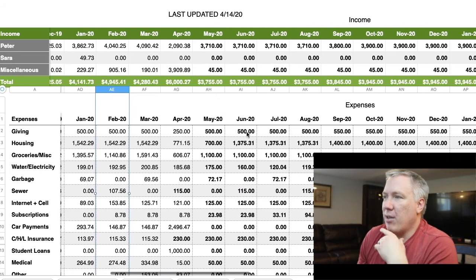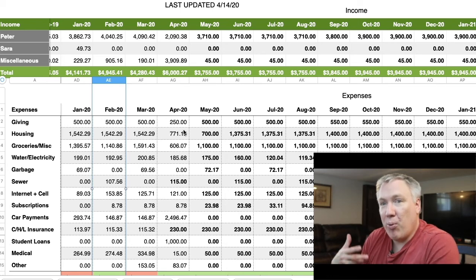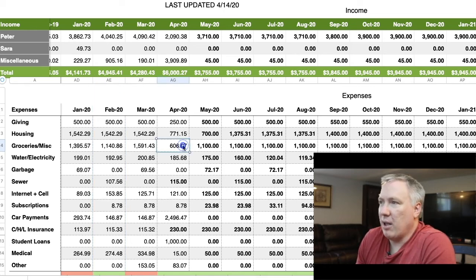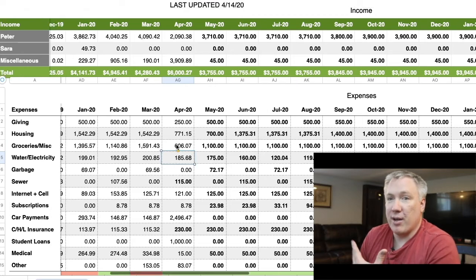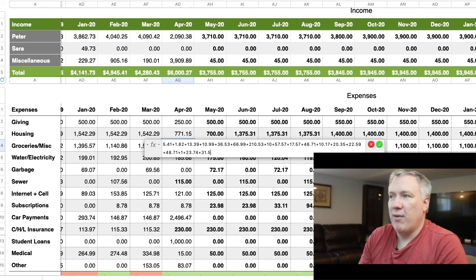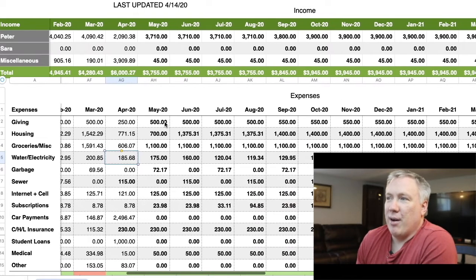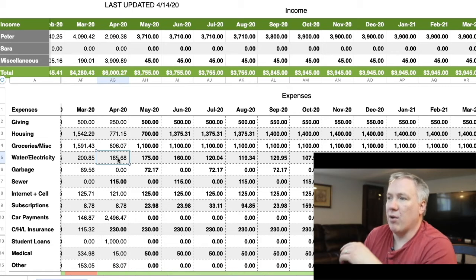Okay. Another thing to note is that some of the categories are going to have multiple things, like when you buy groceries, you don't just do that once a month. That's multiple times, and so I'm going to show you real quick. I'm just going to click on this and show you. I typed in equals, and then I just literally added up as I tracked along. And then what happens is if I get another expense in the future, I just click in here and I just add the next expense. Say it was like $31.50, and I just add that in. Okay, I didn't actually have that expense, so I don't want to put it in there. And so I can actually track as I go along and do that kind of work.